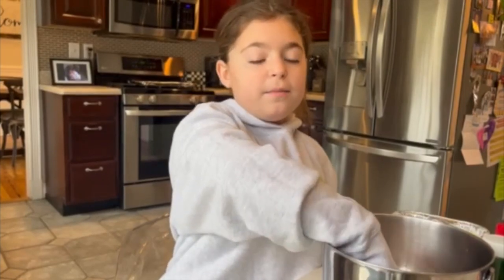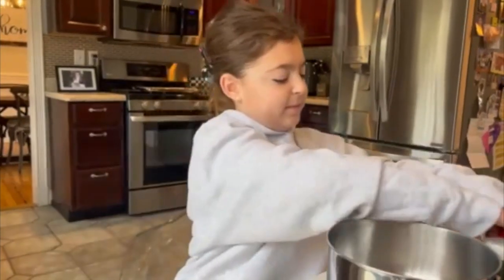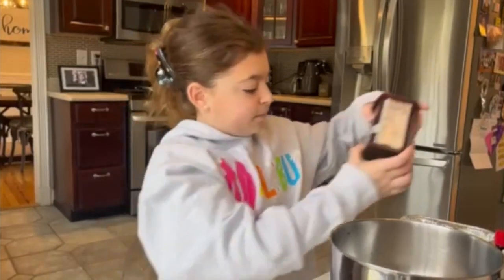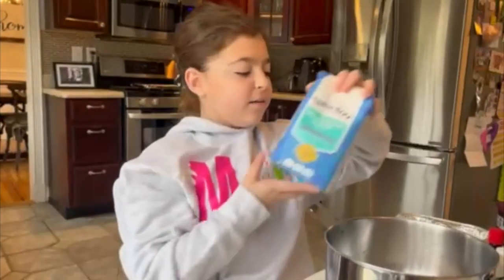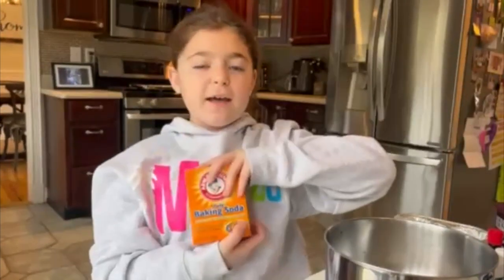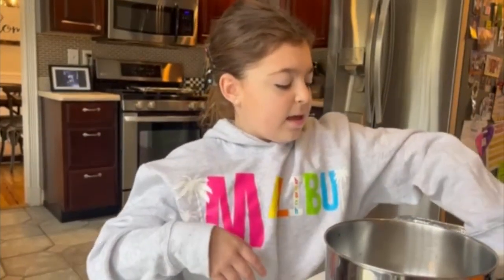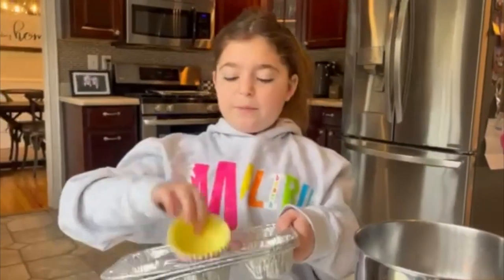The ingredients are 2 large eggs, green food coloring, green sugar sprinkles, pure vanilla extract, cocoa powder, unsweetened, fine salt, all-purpose flour, granulated sugar, baking soda, baking powder, vanilla icing, 2 sticks of butter, and any cupcake tin with paper liners.